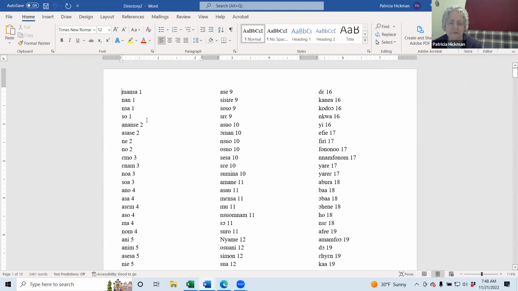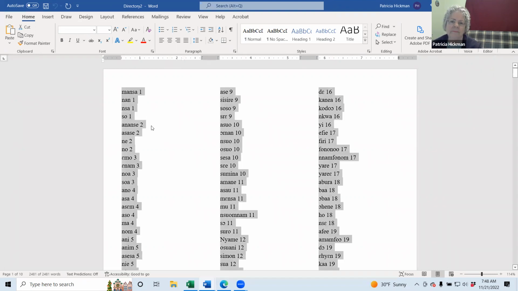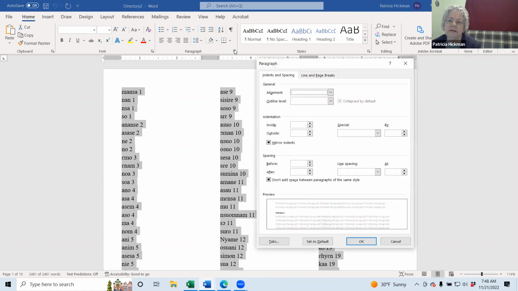Now, one other thing I want to show you, I'm going to select all, Control A. We're going to put in some line spacing or paragraph spacing, so we'll have a lot of space between the words, and I'll tell you why in a minute. Okay, I'm going to put spacing after paragraphs, and you could put in as much as you want, or you can just have it double space.